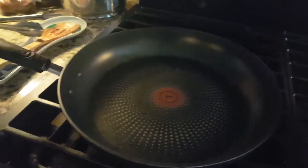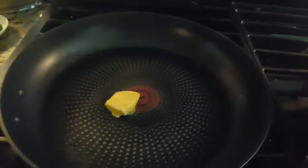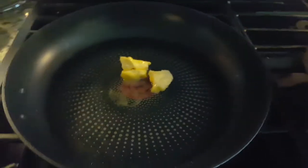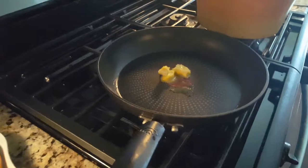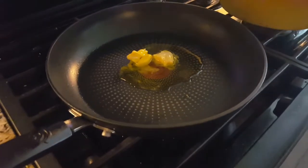So let's add some butter. Oh, come on. So this is a Chef Rob recipe. Some butter. Wow. Come on, butter. And some oil. So I'm going to put some of the garlic oil. So let that warm up.